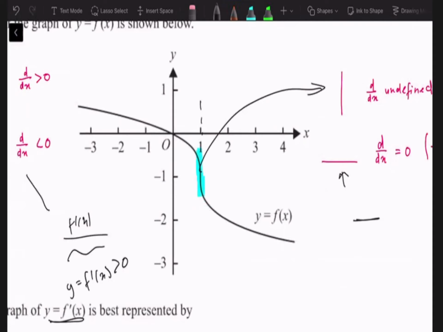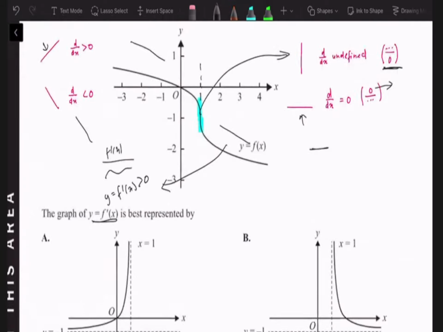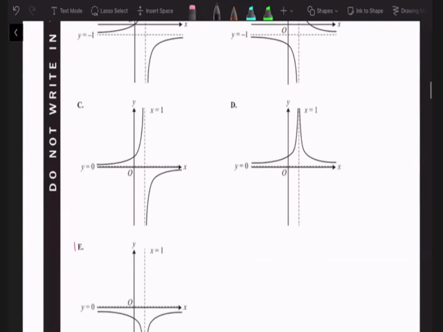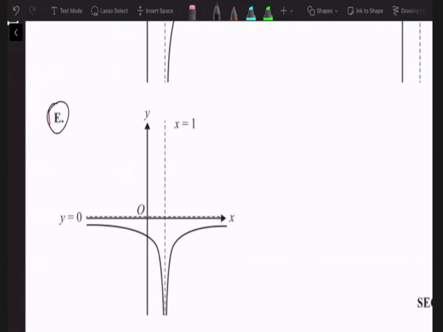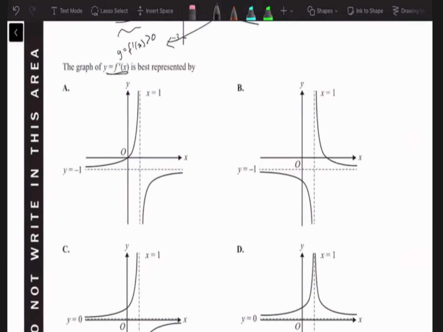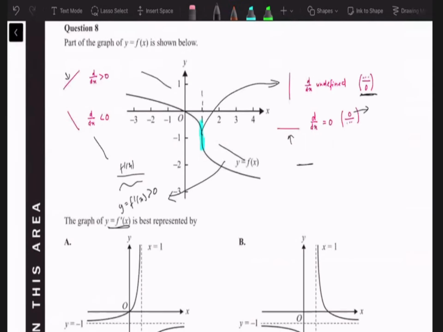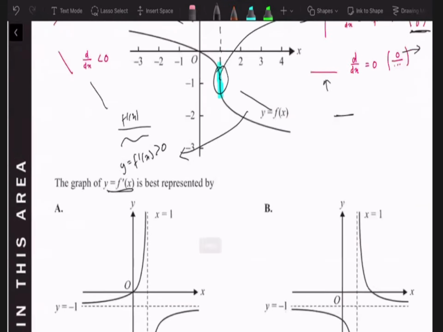So we can see it's going down here and it's also going down here. As I said before, because it's negative, that means the whole graph is going to be under the x-axis. So just by that knowledge, we can easily get rid of all the answers except for E, because it's the only one where the graph is underneath the x-axis for all values of x, which is what we can see here, because the gradient's always negative, except for at this point where it's undefined.